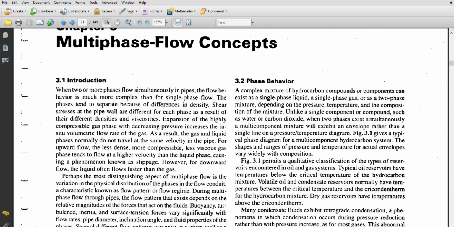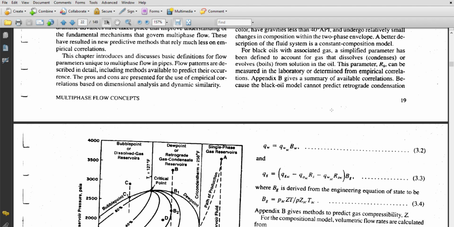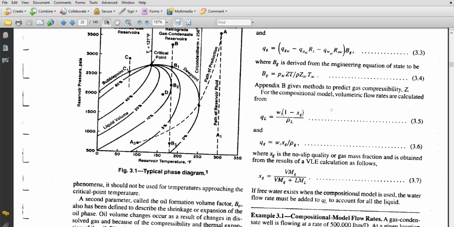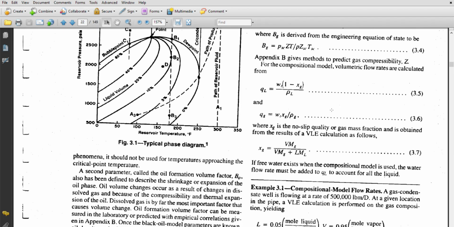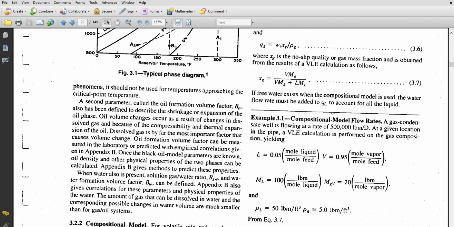is the multiphase flow concept. In this multiphase flow concept, we use a black oil model, which is liquid and gas. Liquid consists of oil and water, and the gas is natural gas. We will talk about fluid characteristics a little bit, but since this is not a fluid characteristics class, I will just give you the equation for this. And you have to know what is Bo, Bg, viscosity mu, and Z, etc.